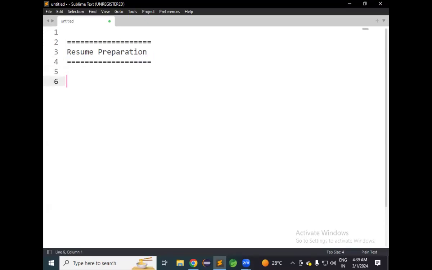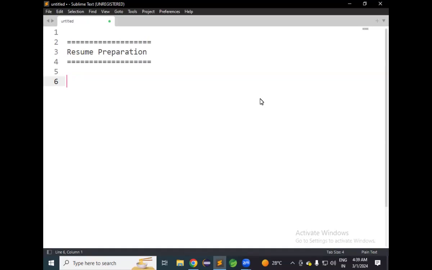So today we are going to understand how to prepare resume, right? How do we prepare resume in order to attend the interviews? Now, first of all, what sections we need to keep in our resume? What points we need to keep in the mind when we are keeping our resume? How to keep projects in the resume? That part we are going to discuss, right?